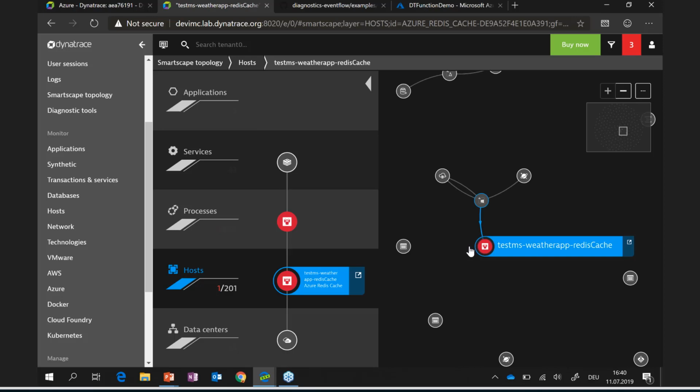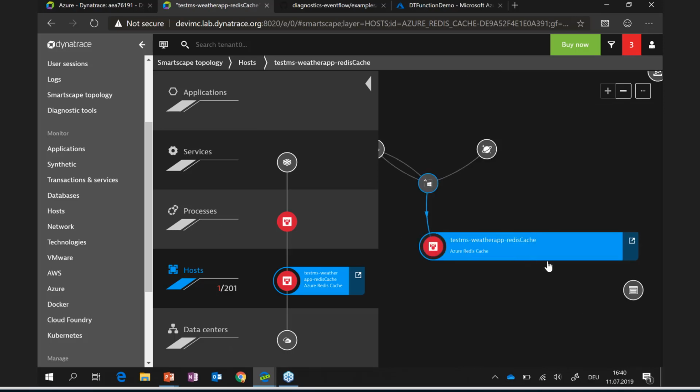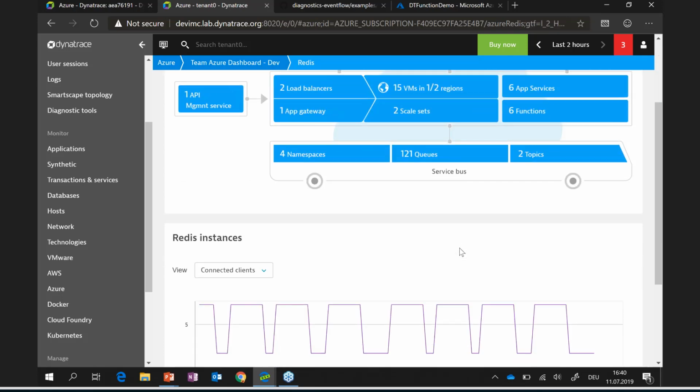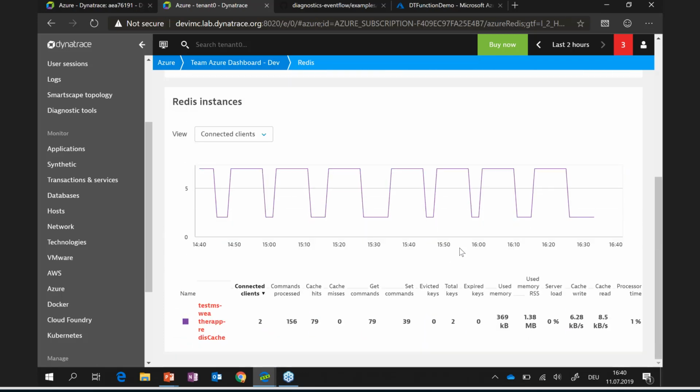Sure. So I'm not sure if this is a host problem within Azure, but it should be. Redis entities will currently show up as host entities, but that looks like, for example, if this Redis service fails, we show it as red, and also highlight it in this list of services that something failed.